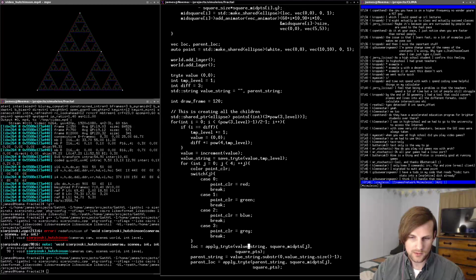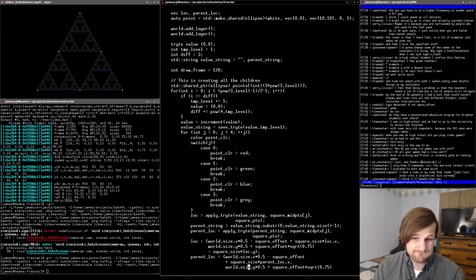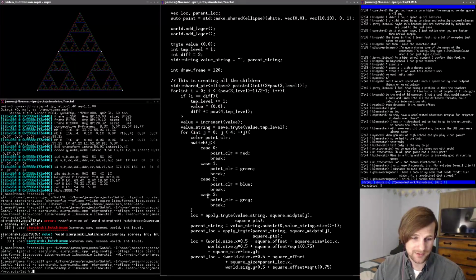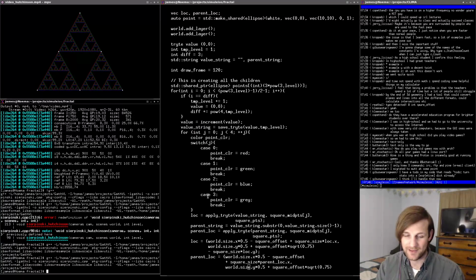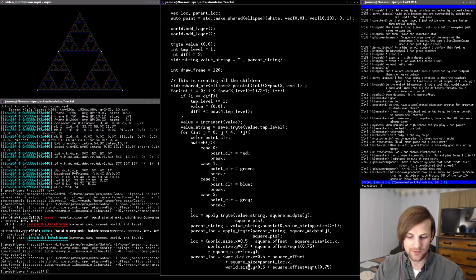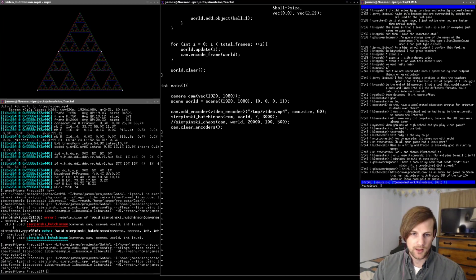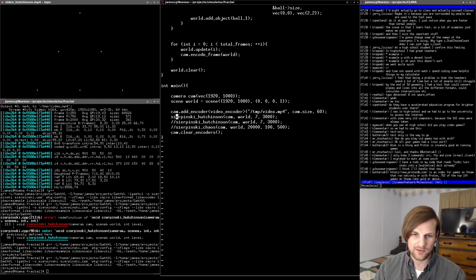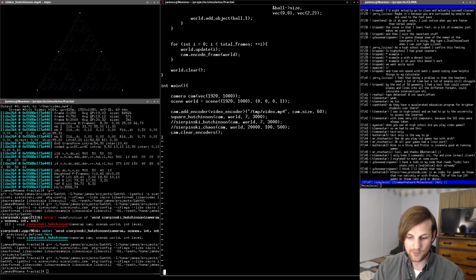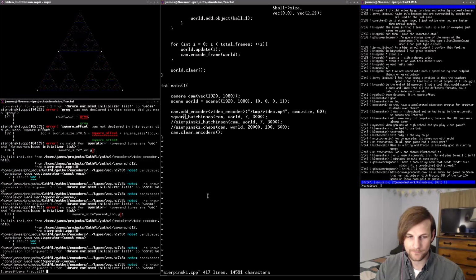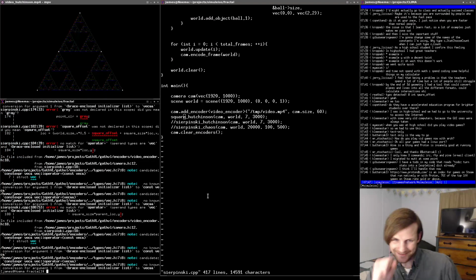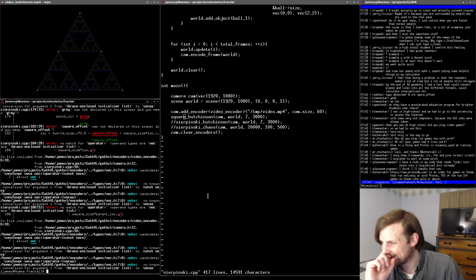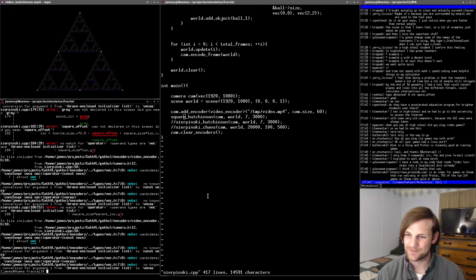Cool. So we have square midpoints. I'm gonna try to compile this, and we're gonna see what happens. It compiled. So let's just move down here. Yank, paste Sierpinski Hutchinson, and we will comment that out, and this will be called square Hutchinson. In principle, this should run. Dang. It didn't. Oh well, that's what happens.